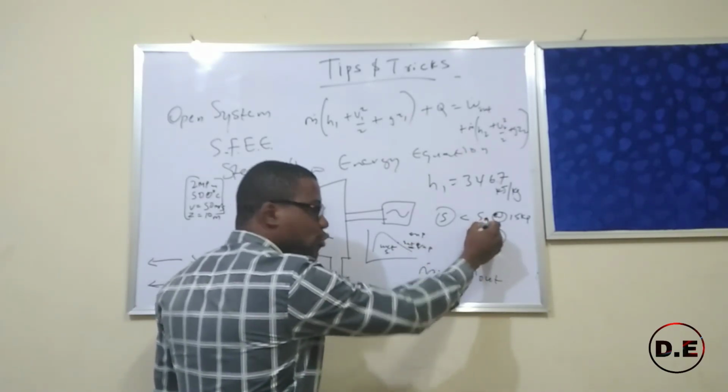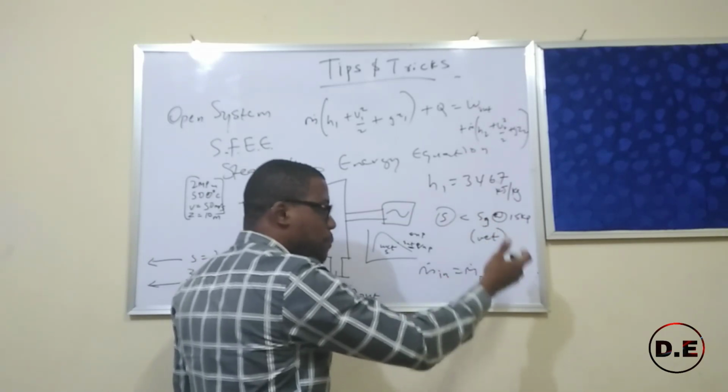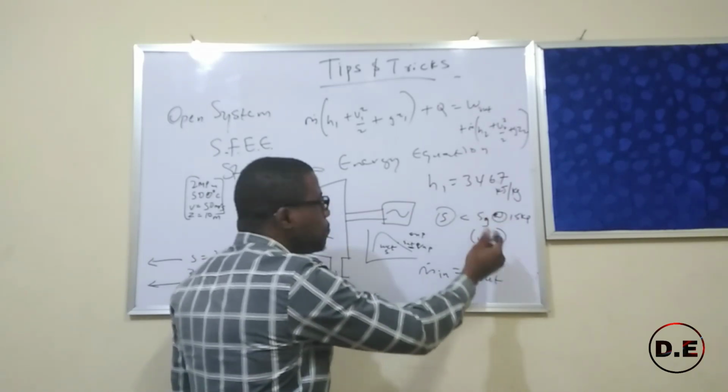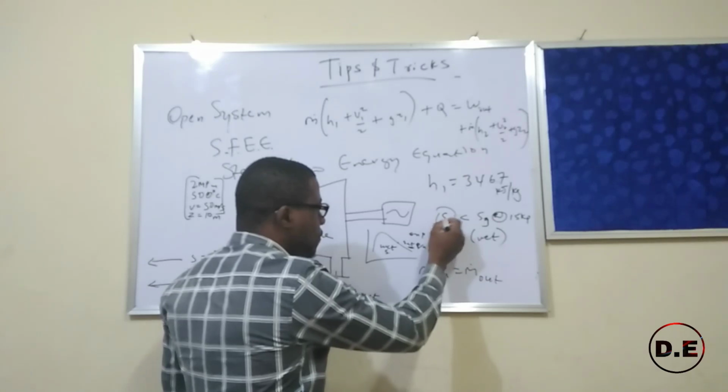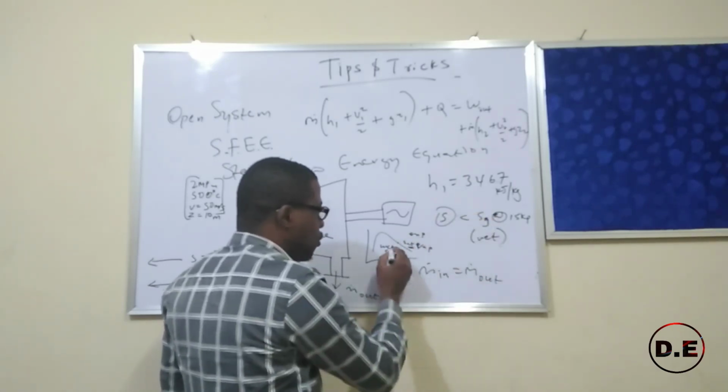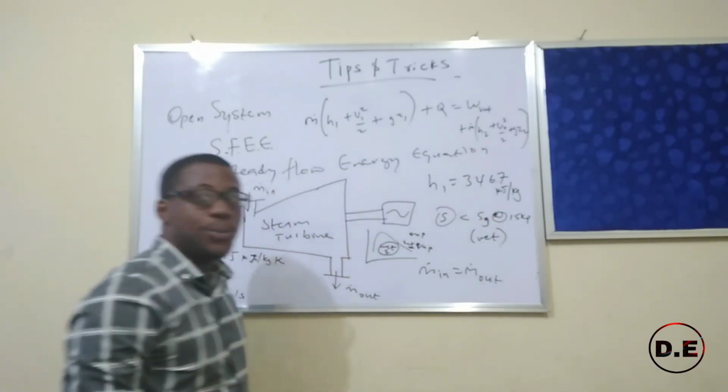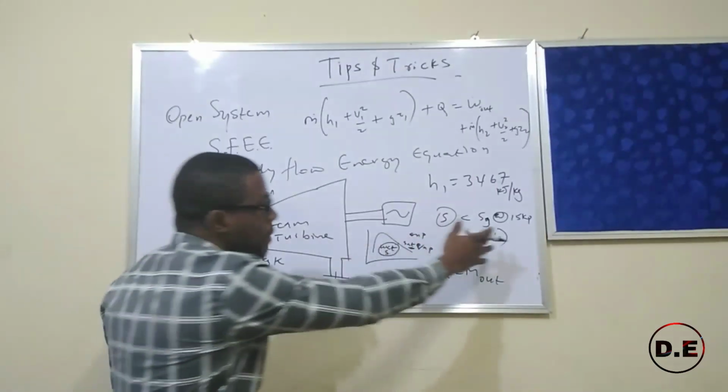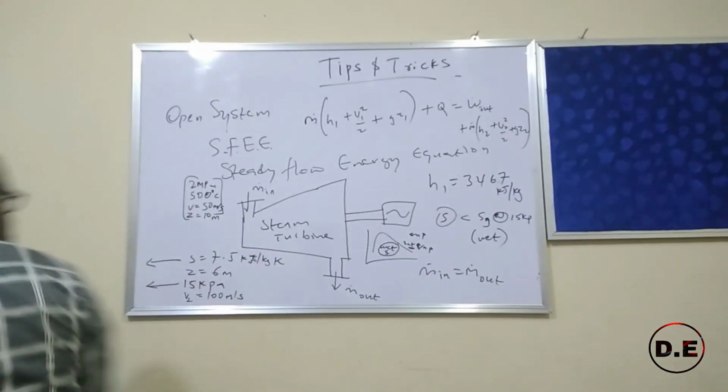So of course, if this s is less than the saturation vapor value, that's the sg, you know saturation vapor properties are represented with g. So if this s is less than sg, that simply means it's inside the wet region. Okay, so let's come back to how we can pick that up.